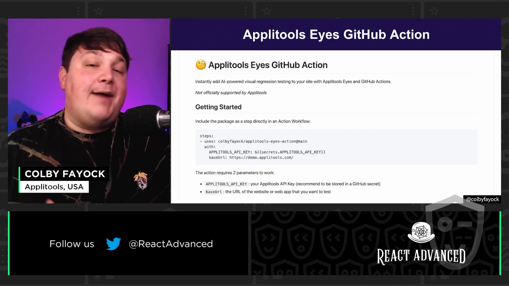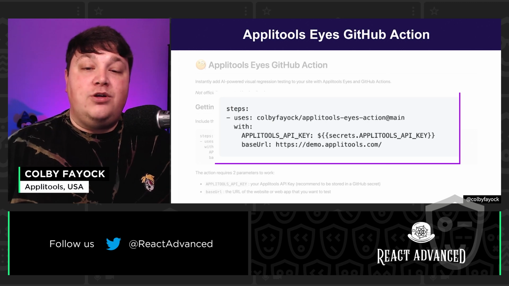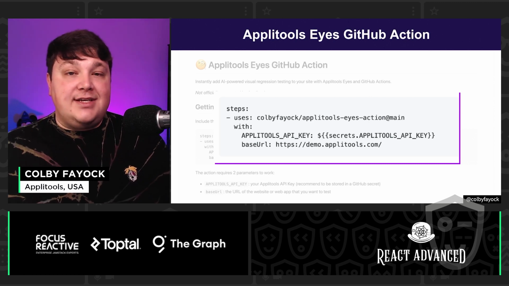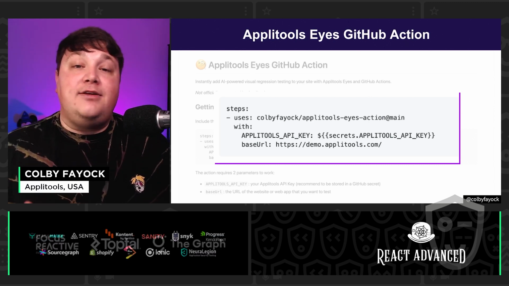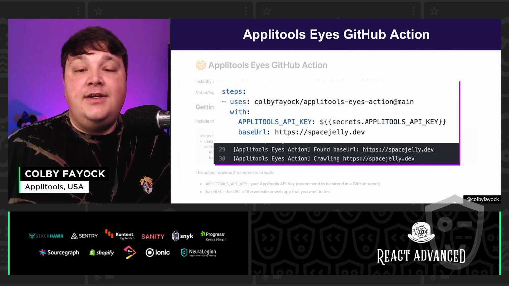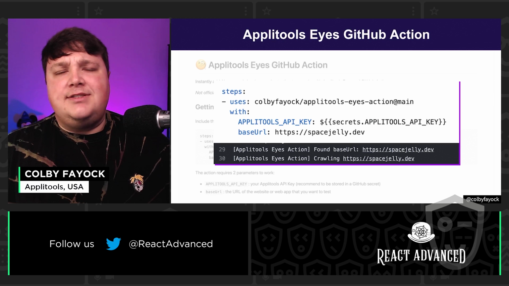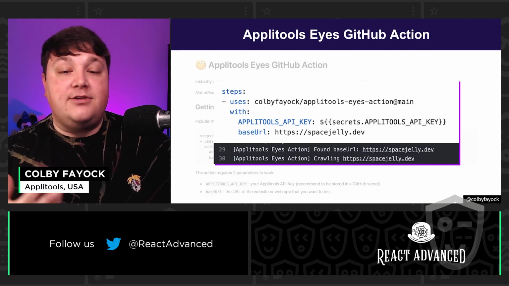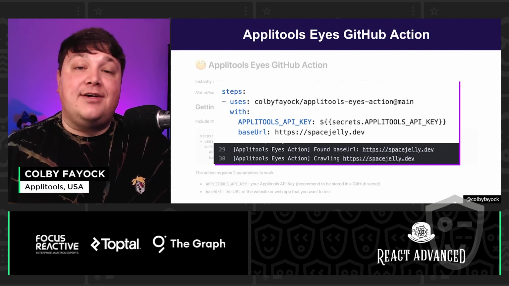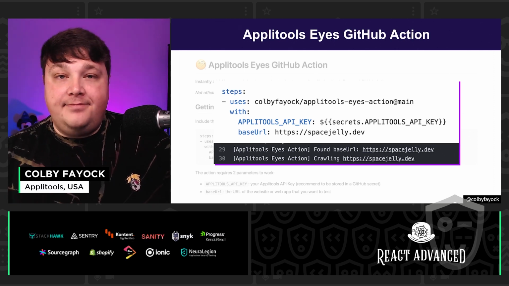Which is where we come back to the Applitools eyes GitHub action, and this action just takes one snippet where you plug in your API key, which is required anytime you want to run a test to Applitools to make sure it actually sends it up to your account. And then you provide the URL for what you actually want to test. Once that action starts off, it kicks off a process where it will first crawl that URL that you pass in. It does this similarly to what you would expect from Google when it does it with robots for SEO, where it clicks around the site, tracks what links are available on your site, and puts it together inside of a list. Or if you already have a custom sitemap, you can pass that in as the URL instead.